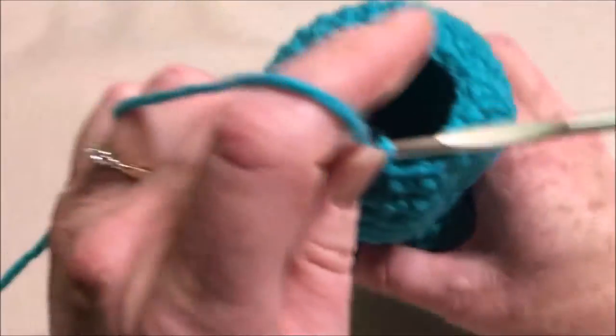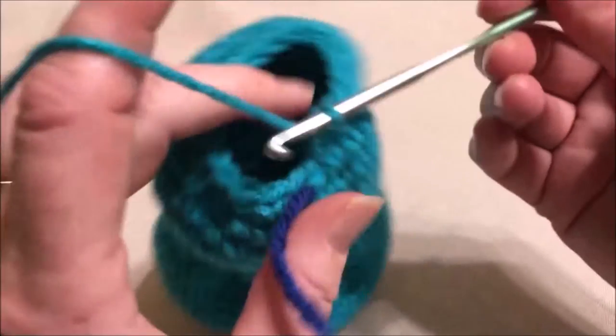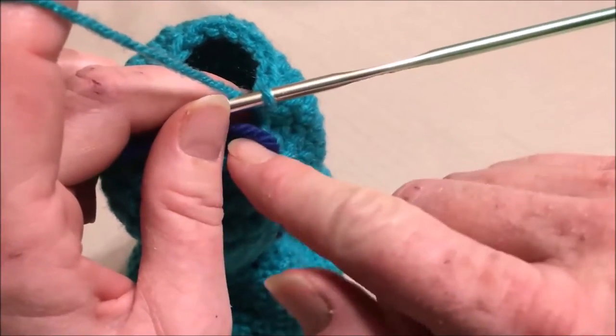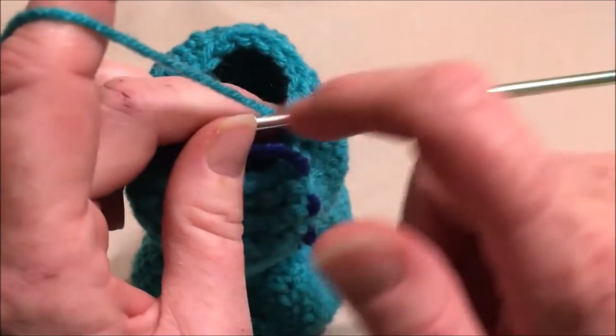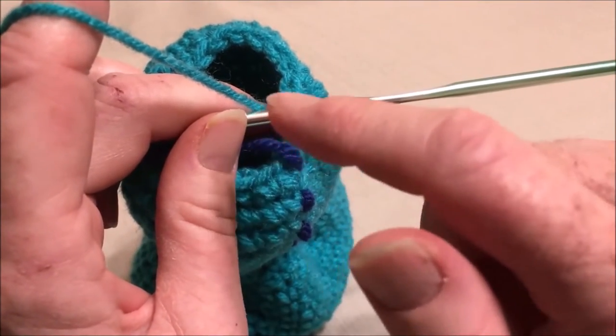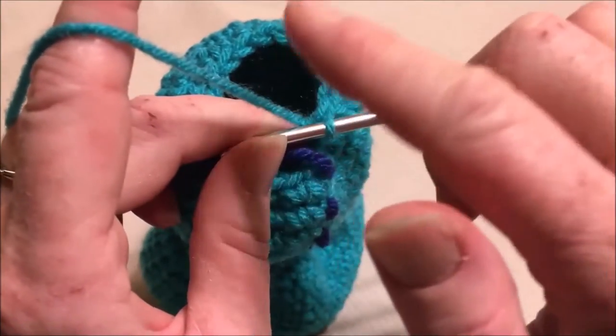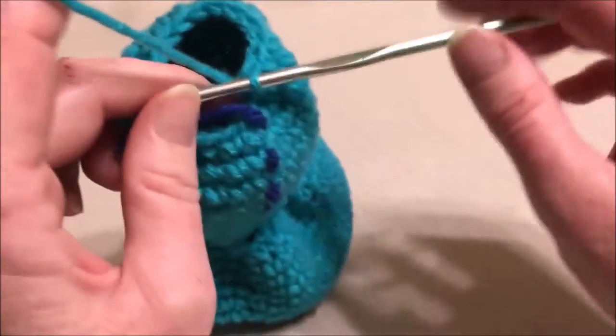Now, we can do the rest 2 ways. For row 32, it's going to be 1 single crochet and a decrease all the way around for 12. And for row 33, it's going to be 6 decreases for 6. And then you'll close off.